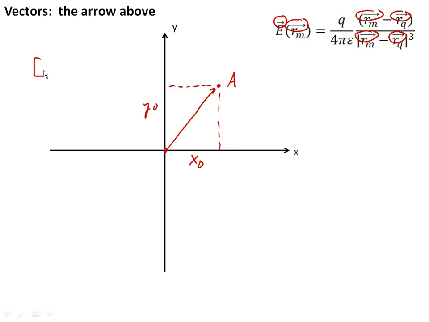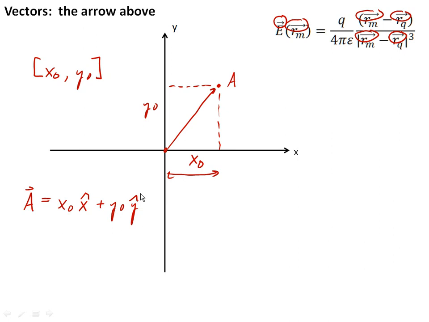Well, some people do it just by giving the set of coordinates. They'll write x naught, which is the amount along the x direction, that distance along x, comma, y naught. A better way to do it is to say the vector A is equal to x naught, and we use the x direction by something called a unit vector we called x hat there, plus y naught, the amount along y, with a unit vector along the y direction.